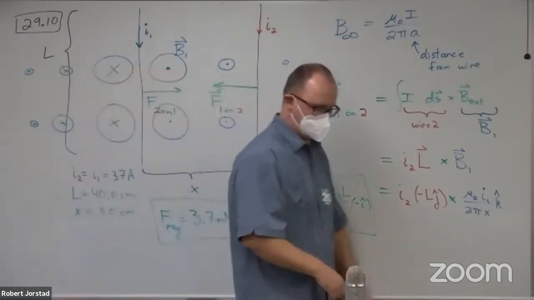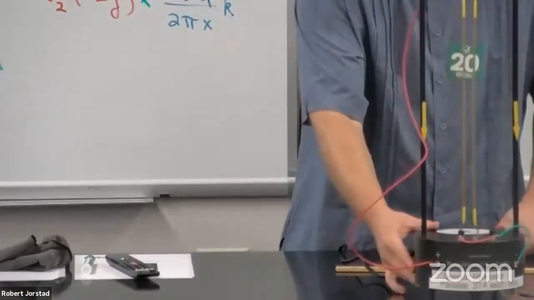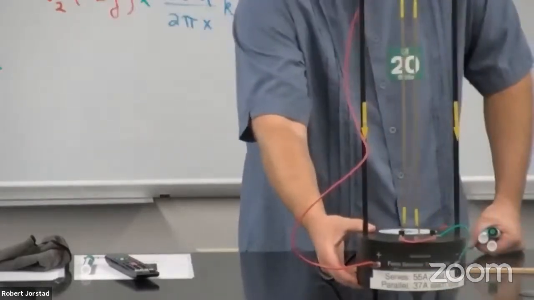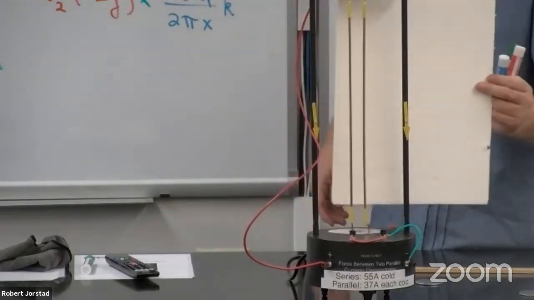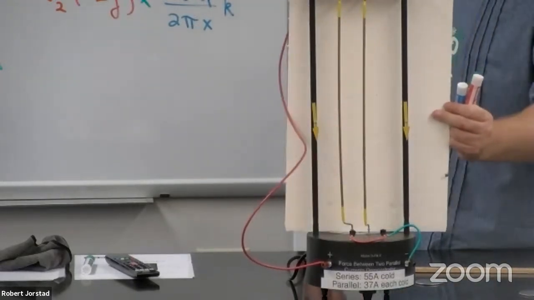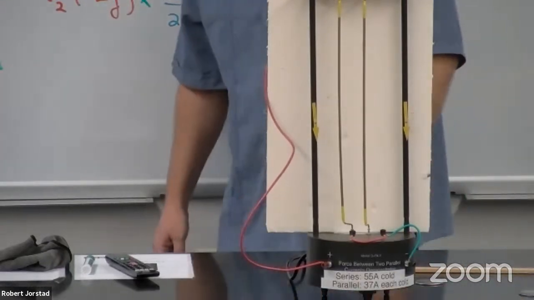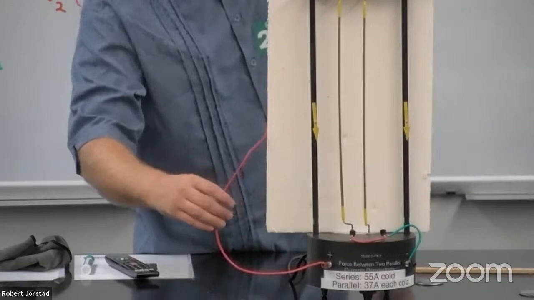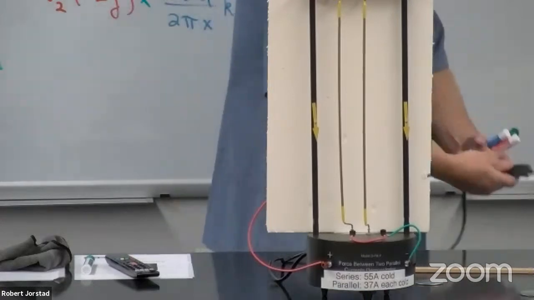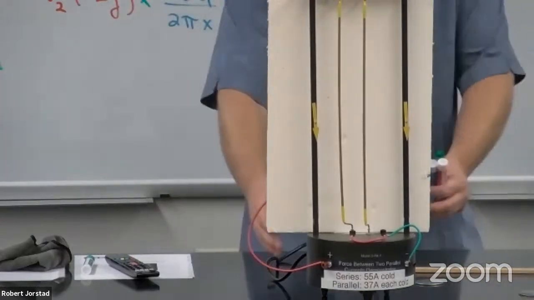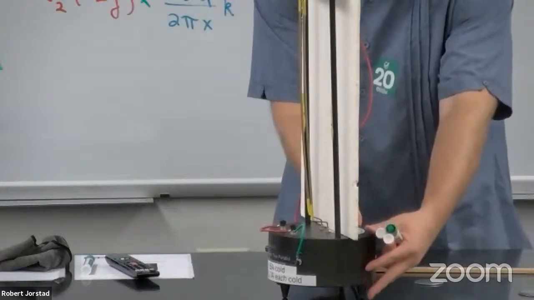If we go to these rods right here, whoops, wrong way. And then what I'm going to do is I have a piece of foam core here to help them stand out. You can see them better. Can you see that better now? Okay, so we got these two wires here, and I'm just going to get this one out of the way because it's distracting me. I got to remember to plug it in. There's a power button right here. So when I do this, I'm going to energize it.